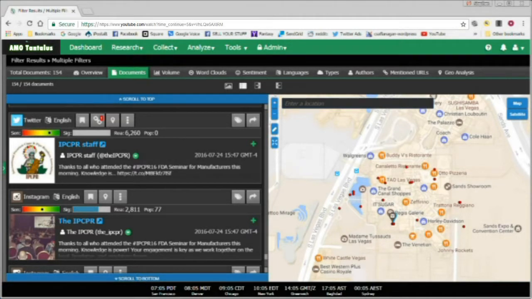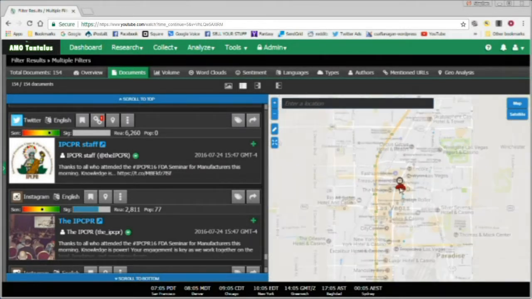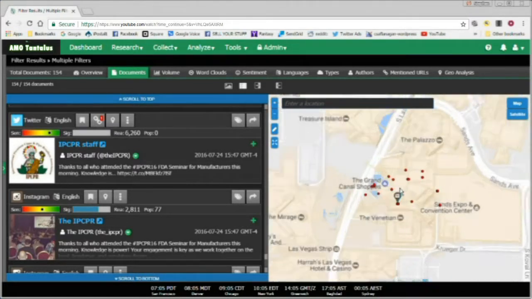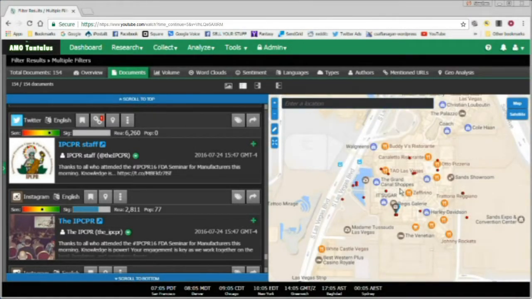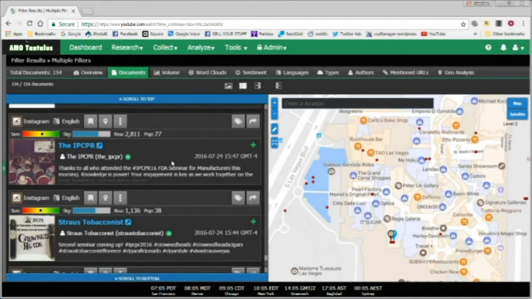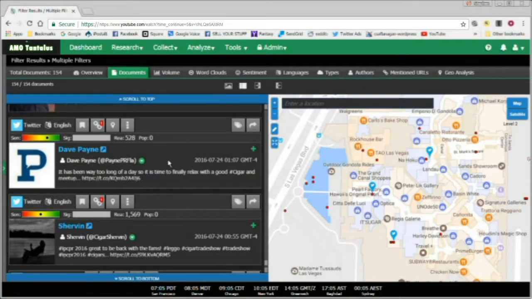Currently on the screen is a geolocation search that we did for a cigar show that was taking place in Las Vegas, Nevada. As you can see, we dropped a geodome over the Venetian, obviously one of the casinos there. They were having their show, and we dropped a dome over that particular show and captured the data on the left. In that particular day, we discovered 154 documents of people who were all specific to cigars.